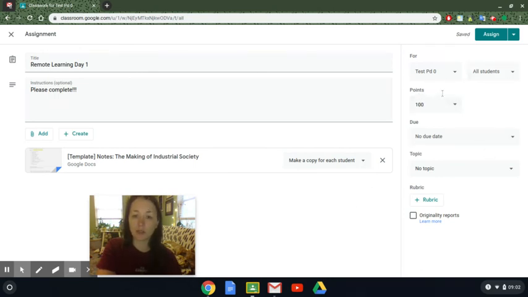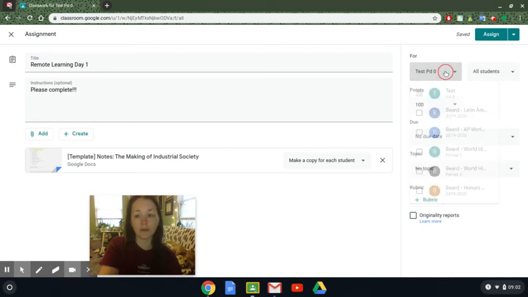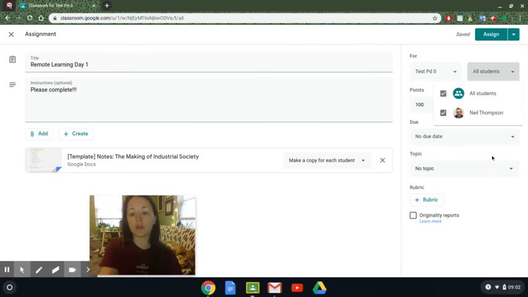Over here, you've got a lot of options as well. If you haven't logged into Google Classroom in over a year, this should look a little bit different. It used to be all down here, but now it's up here. So first, if you're assigning this to multiple classes, the same assignment for multiple Google classes, you can choose the classes that you want to assign it to here. If you're assigning this for specific students, let's say that you need to differentiate your learning and this is only for a handful of your class, you can choose the students in your class here.